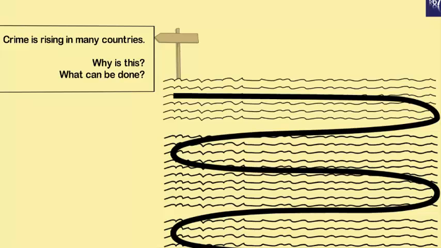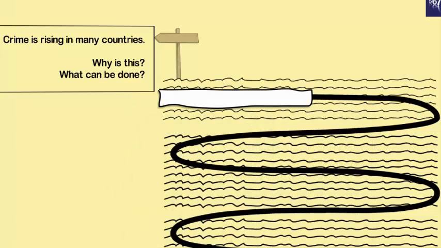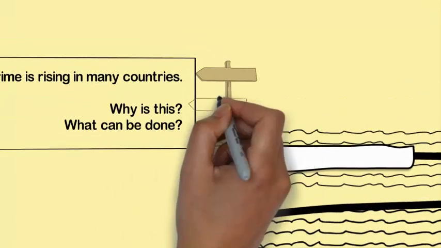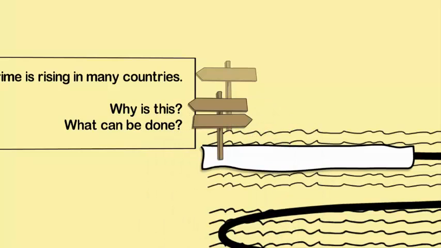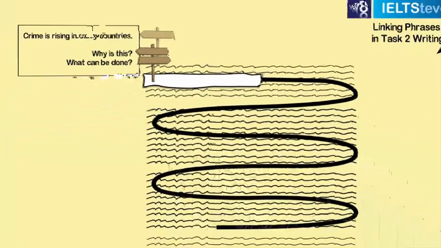Then the second sentence is going to do 2 things. So we've got 2 arrows here because it's going to be answering the question, which in this case is what are the causes and what are some solutions. But it's also going to preview what's coming up in the rest of the essay. So that sentence is very important, and it's called a thesis statement.